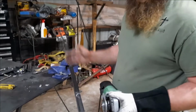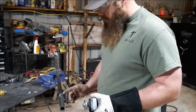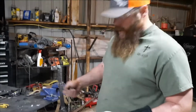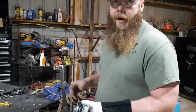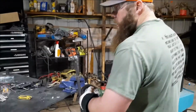The inside doesn't really matter so much, but I start by cutting these two lines, and then making that radius. And I don't even focus on cutting all the way through. I'll take pliers and I'll bend it out, and then I'll take the cutoff wheel and do some polishing after I get all that removed and kind of rounding up and clean up that surface. So I'll go ahead and start cutting this.